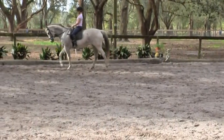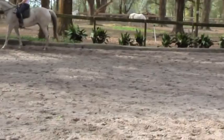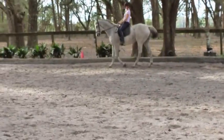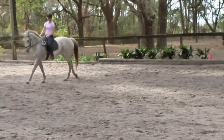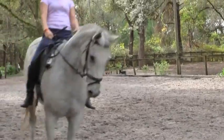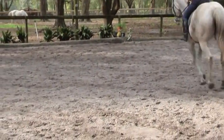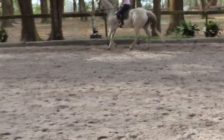Good. Now think about the same way, like you did it from the trot. Kind of hold her back a little bit as you ask. Now you actually have a little bit more in your hand than you had before, okay? That's it. There you go. Good. Yes. Yes. Good. And your fingers can work a lot. That's not pulling. That's just massaging. That, yes.